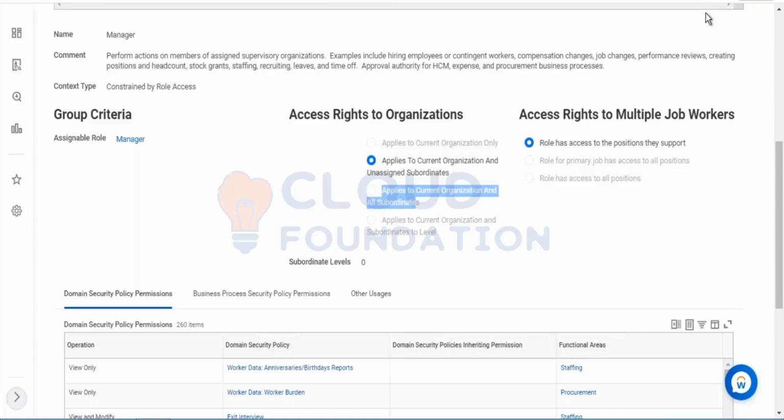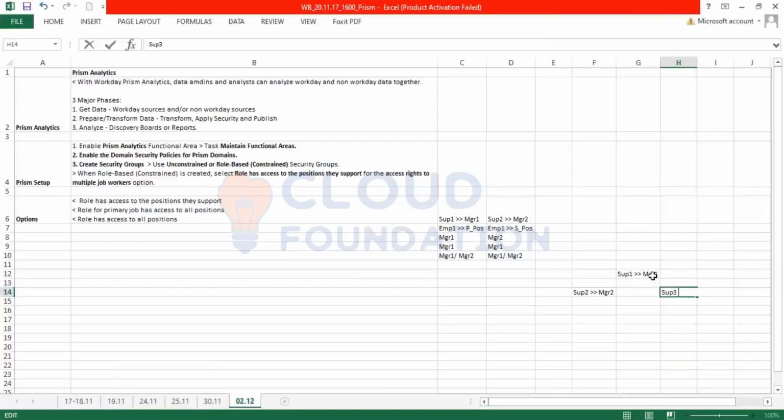When I select this, I'm basically saying manager 1 has access to supervisory org 1 as well as all of its subordinates. Similarly, manager 2 also has access to supervisory org 2 and all of its subordinates. So in essence, SUP2 access is there with MGR2 as well as MGR1.